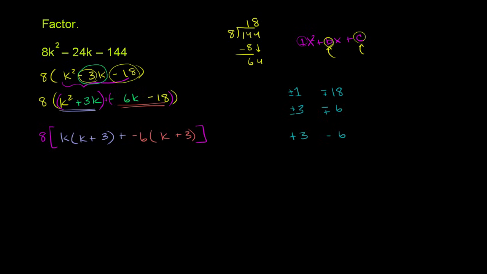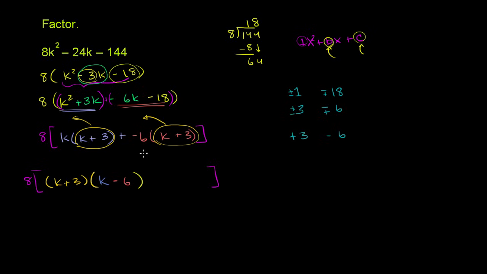So now it looks like we can factor out a k plus 3. There's a k plus 3 times a k, and then we have a k plus 3 times the -6. So let's factor that out. We have this 8 out front. That's not changing, so let me write that in the brackets. We're factoring out a k plus 3. So then we have the k plus 3 that we factored out, and then inside of that, we just have left this k. Instead of writing plus -6, I could just write k minus 6. We factor out the k plus 3, and we're done.